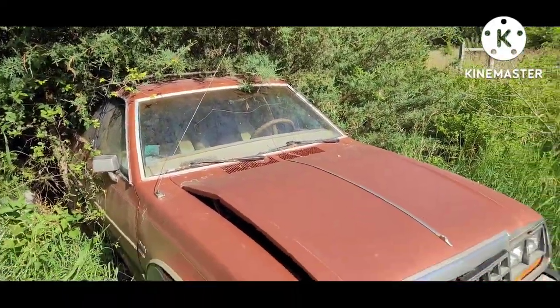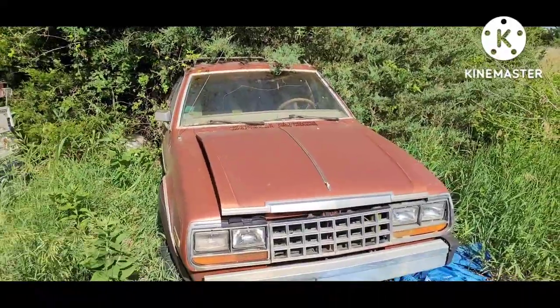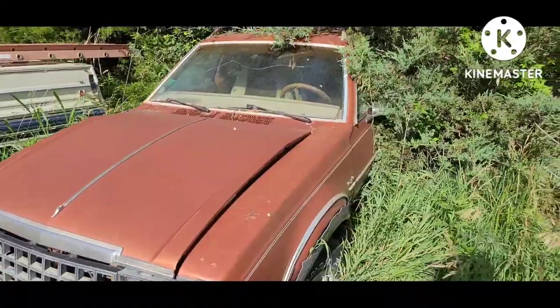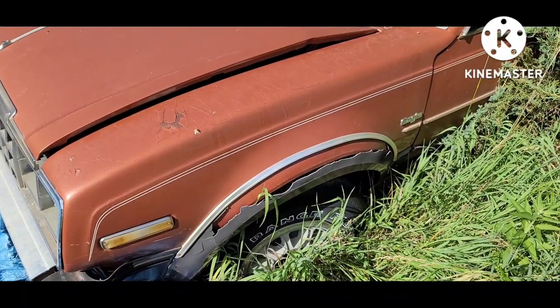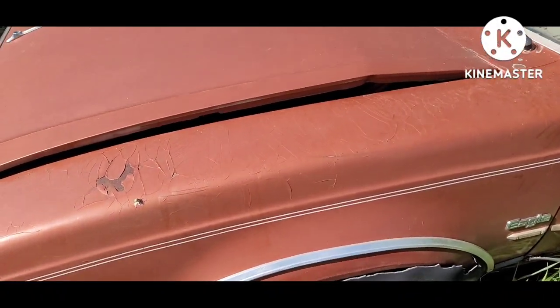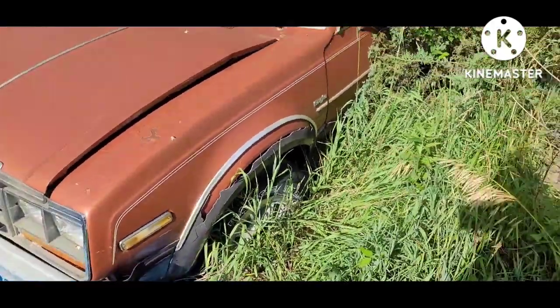All the finest 80s features. Got the orangey brown metallic paint, fender flares, either polycast wheels or simulated polycast wheel hubcaps.